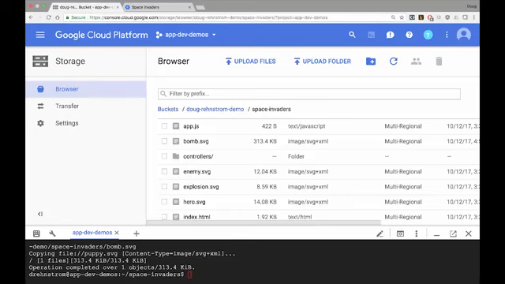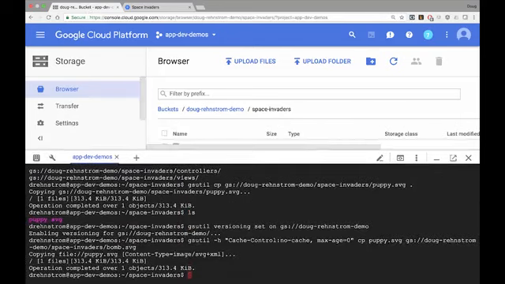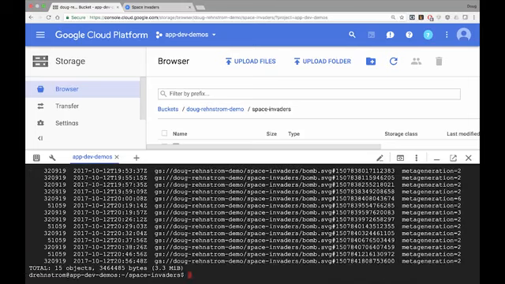Let's go back to our Google Cloud Shell. This command is going to list all versions of bomb.svg. Notice I've done this a few times now. There are a number of different versions of bomb.svg. Each version of bomb.svg is identified by a number. When bomb.svg has been the cow, that's when it's been 50K. You can see sometimes bomb.svg is the puppy. If it's the puppy, then it's about 300K big.